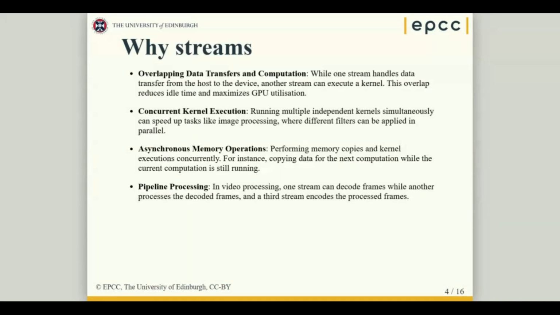Why streams? We can use them to overlap data transfers and computation, to execute several kernels concurrently, to do asynchronous memory operations, or for pipeline processing. There are different scenarios where we will benefit from using more than one stream.